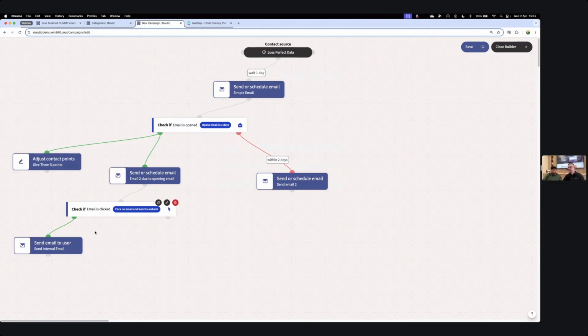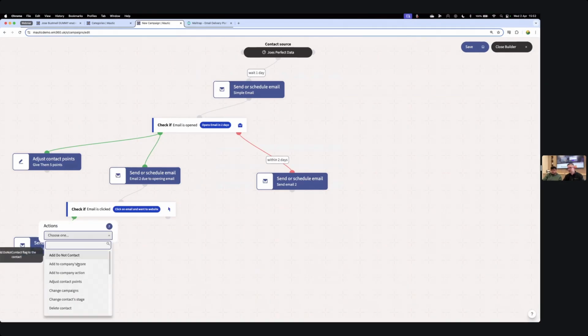One of my other favorite parts here: we could get to this point, and because we got to this point, there are lots of different options. It could be jump to an event, because they did a certain action that you want to take them to another event in the campaign and nurture game. It could be modify the contact segment. You could take them out of Joe's perfect data and put them somewhere else because they did an action. Or in my case, it was take them out completely, out of that segment, because they shouldn't be getting that data anymore.